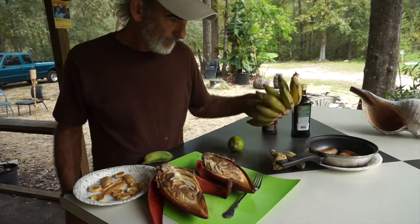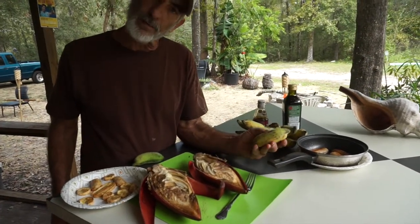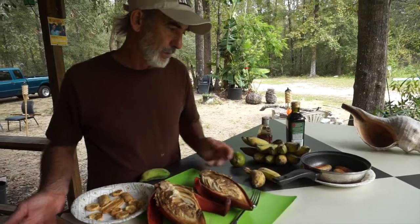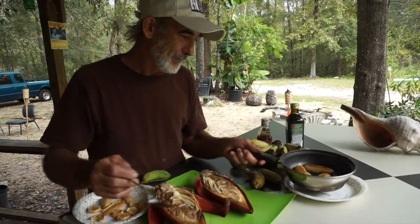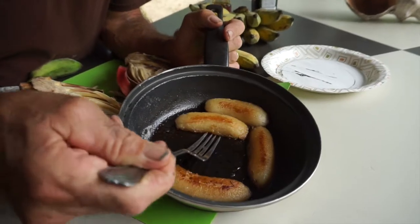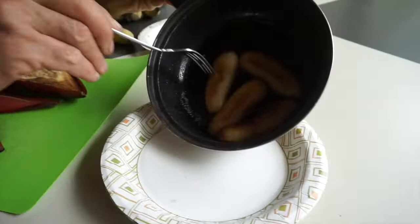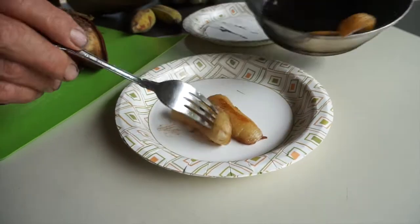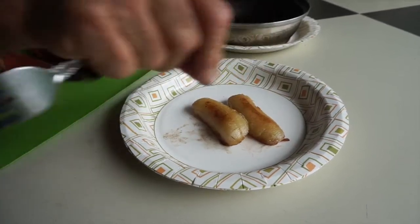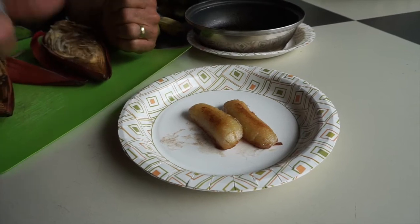So the ripe bananas, once they've started to yellow and ripen and start to get a little soft, I like to eat them straight. Of course, you can use them in smoothies, things like that. But my very favorite thing to do with them is to saute them in a little bit of olive oil and butter, and then I'll put that in a dish. And this is one of my little go-to desserts for impressing my friends. Sometimes I'll drizzle a little amaretto over that and put a little dollop of vanilla ice cream.